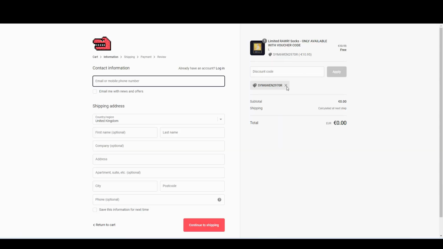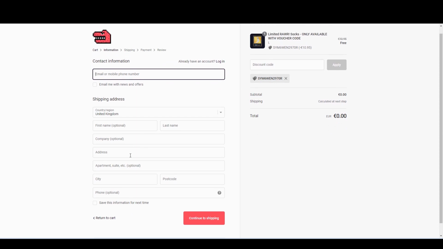So I've got my discount code. There it is actually. So my discount code's there. I'm going to use that. So you can't use that again. But we can see here that's that now. I'm not paying anything because the discount code makes that for free. So I just have to enter my details and remember the free shipping as well. So I get free shipping.